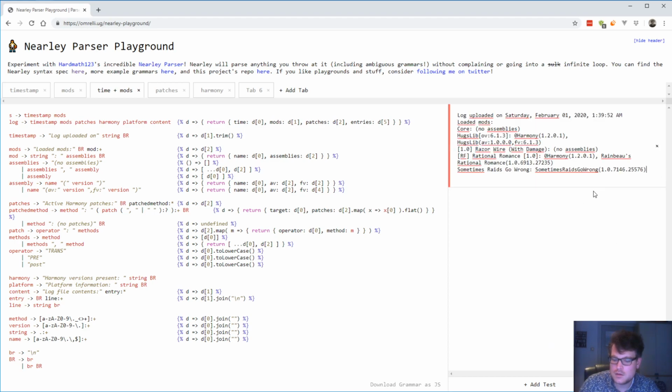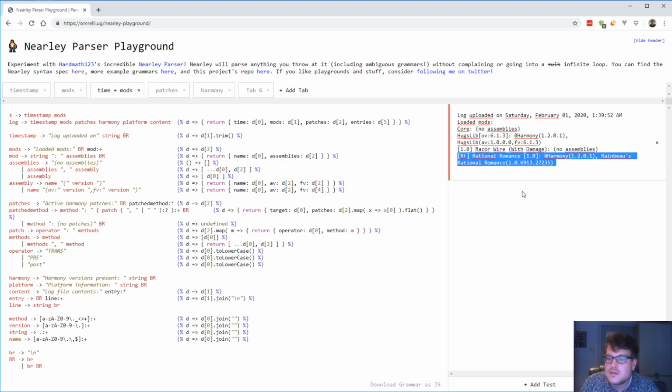And we need an enter behind it. Okay, so it likes it up to there. It's just the Rainbow Flambe's mod that it doesn't like.